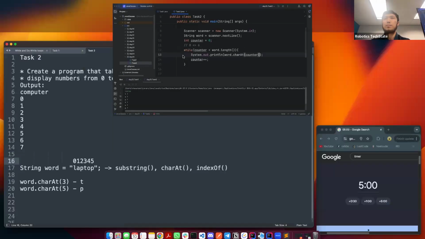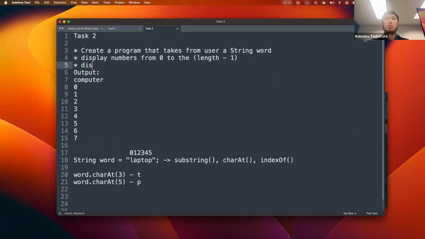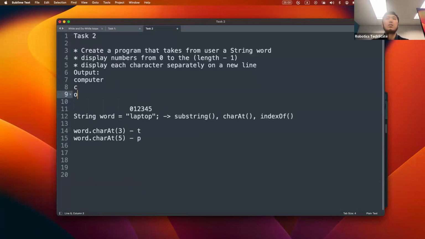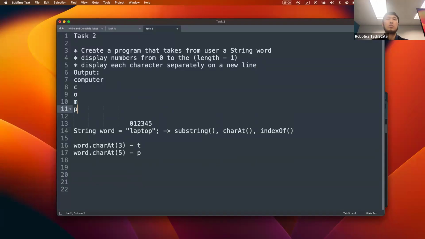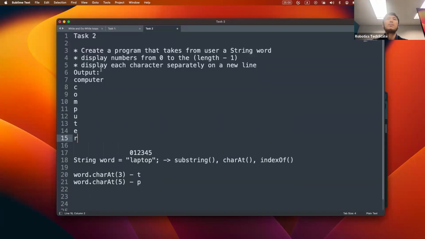So the task was display each character separately on a new line. It is computer. All right, this was task 2, guys.